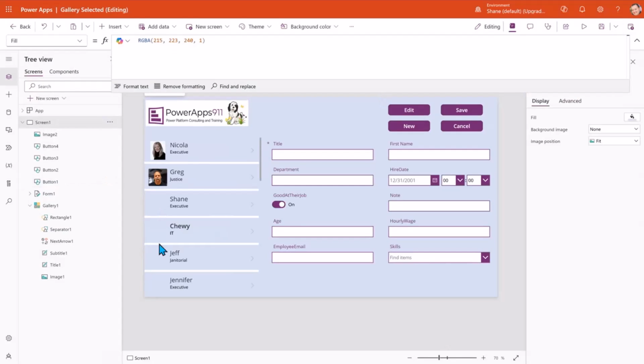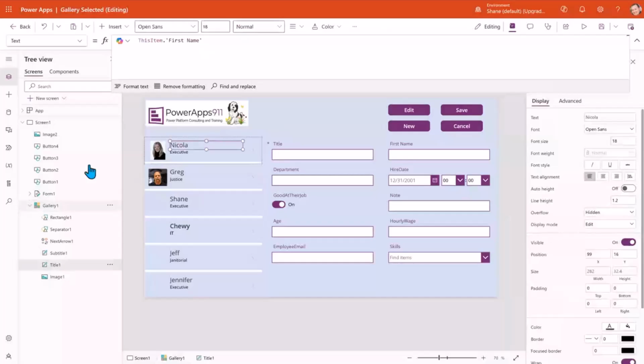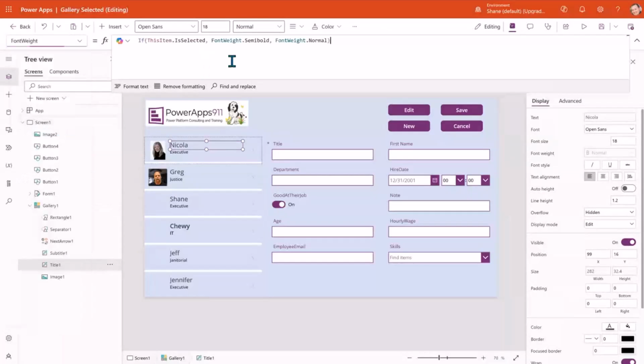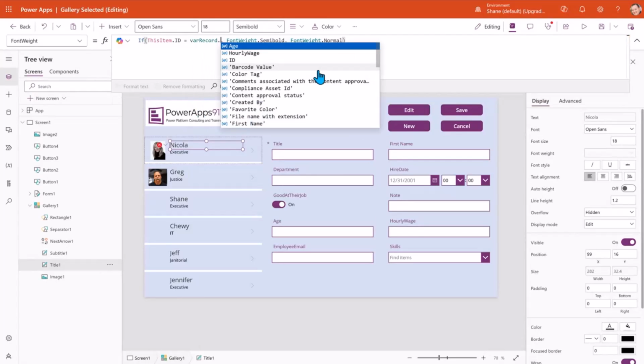So let's go investigate. If we look at Chewy, this label here, Title 1, there is a property called font weight. And look, if this item is selected, font weight semi-bold, font weight normal. All right, so what are we going to do? We're going to change this to just say if this item.id equals var record.id.